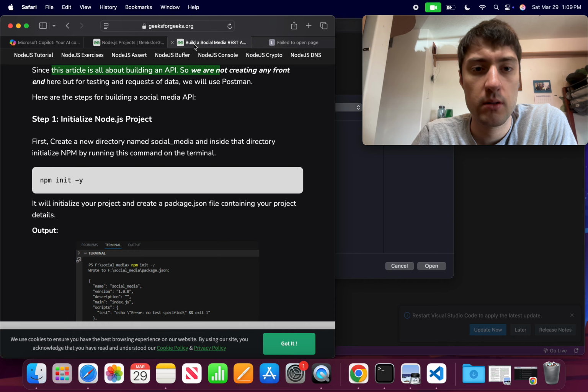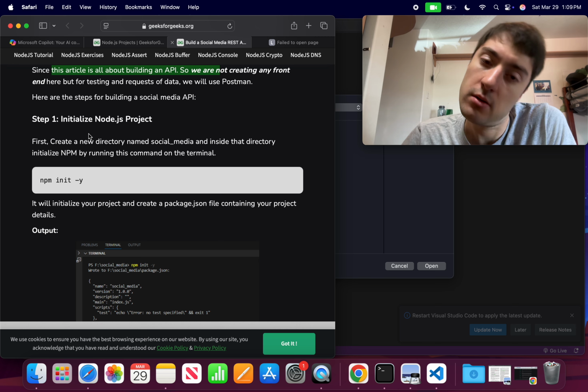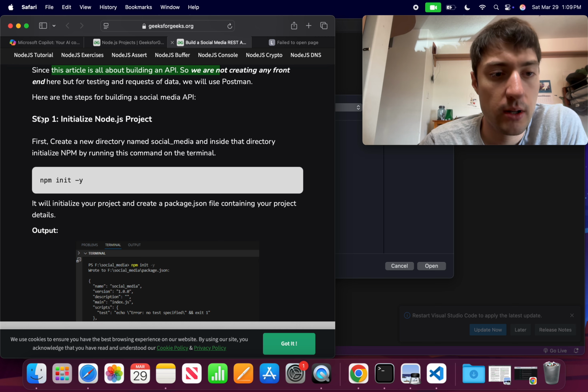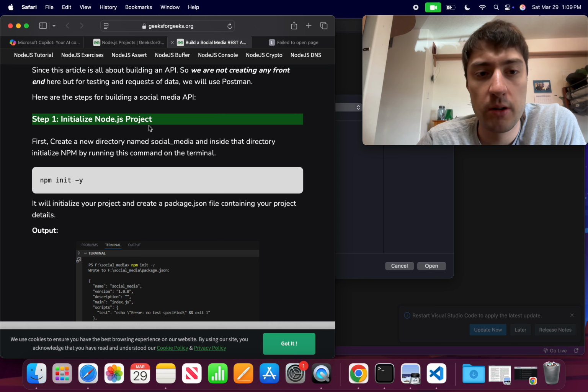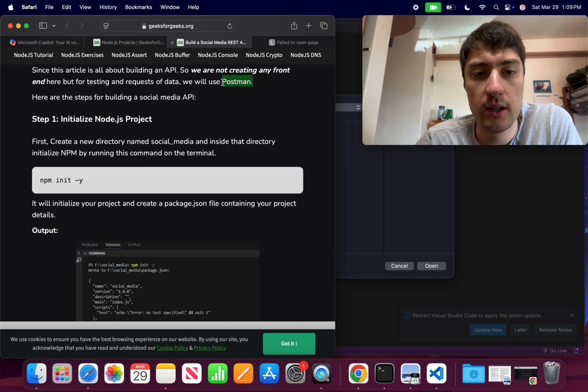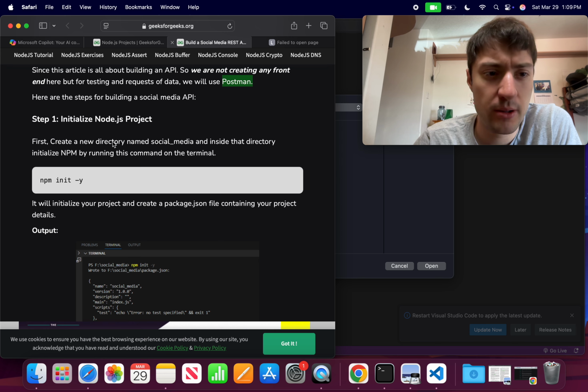Okay, but we're not going to be doing that. We're going to be doing everything through Postman here. But maybe in the future we can add the front end to it.